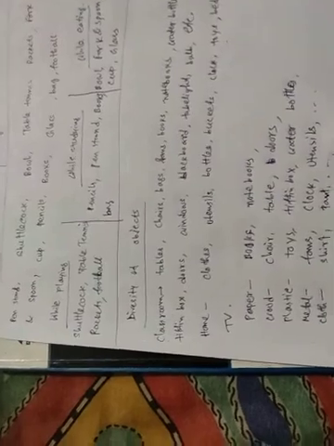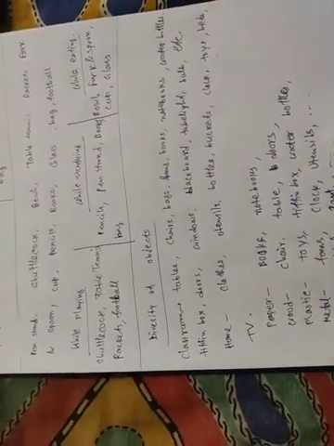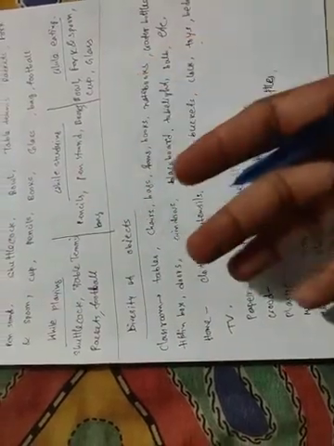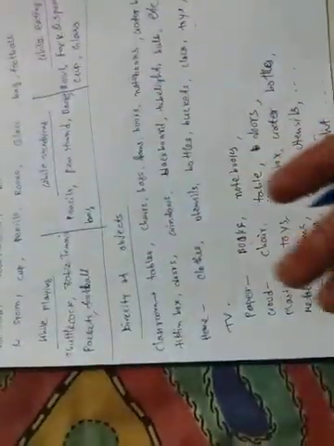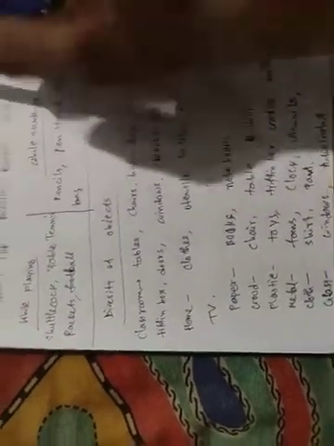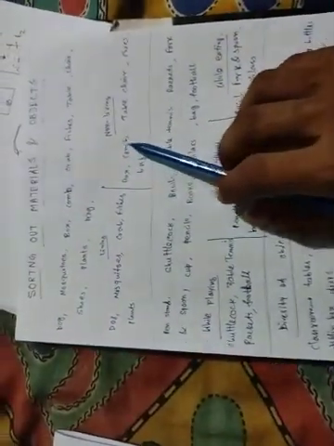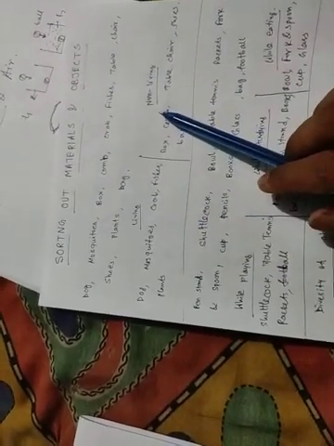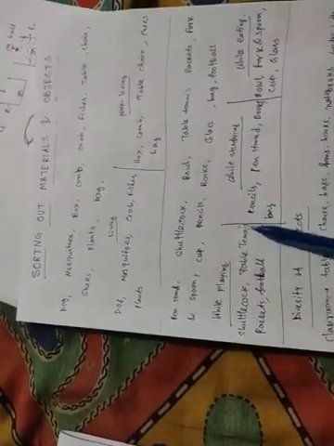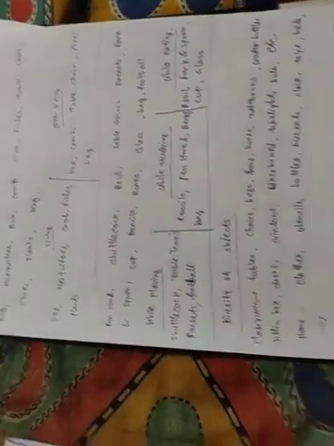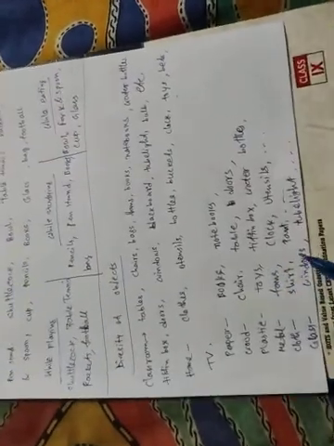Okay, so understand how in this chapter we can classify, we can differ, or we can make different groups on the basis of different things. Like in the first table we have seen we can differ them on the basis of their living and non-living things. Okay, in the second on the basis of their activities like playing, studying, eating, and here what they are made up of. Okay.